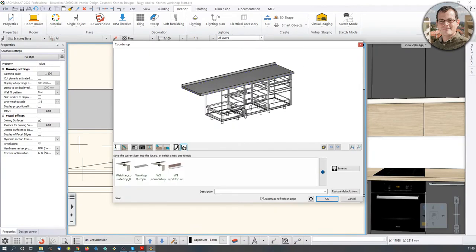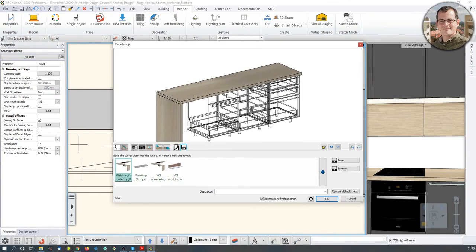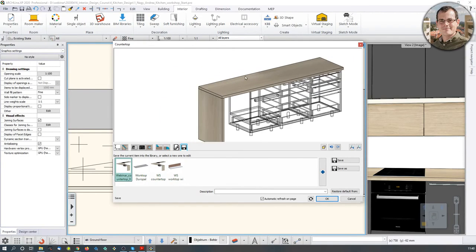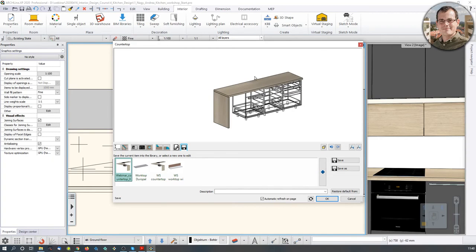But if I go to the floppy disk icon, to the previously saved ones, and click on the webinar countertop that I have saved, I see that now the countertop is replaced with the thing that I have created before. So material is good, thickness is perfect, depth is just marvelous. So I don't have to recreate the whole thing again and again. You just click on the countertop that I have already created. Okay, so far so good, but there's a couple of things we have to refine.